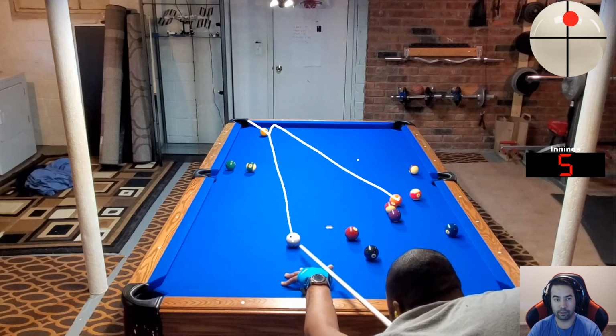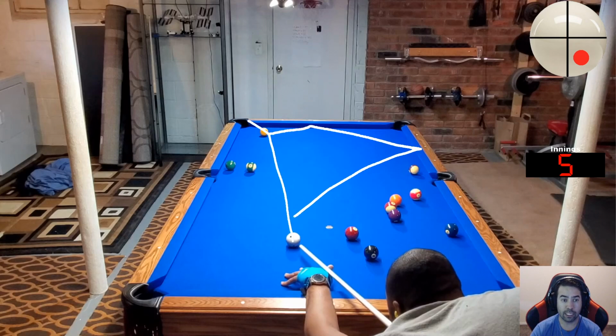The other option that you could have done still deals with the 1 ball, but instead we play this with some bottom right spin because we try to come 2 rails to get position on the 7 ball right here, because it does look like the 7 ball passes the 8 ball to go into this corner pocket, and that allows the cue ball to naturally flow right into the clutter.